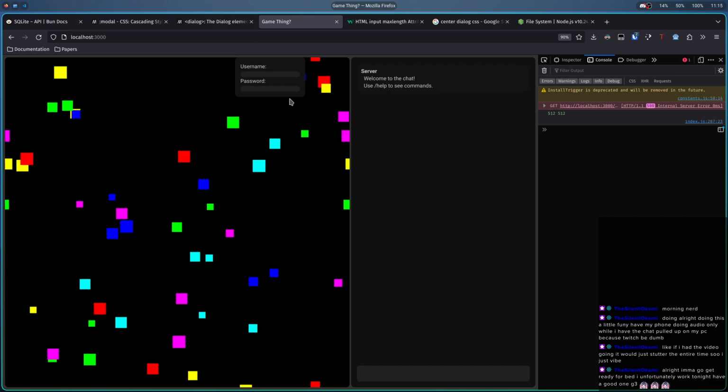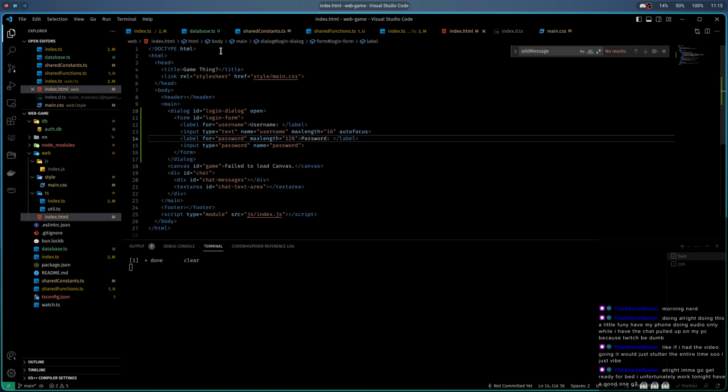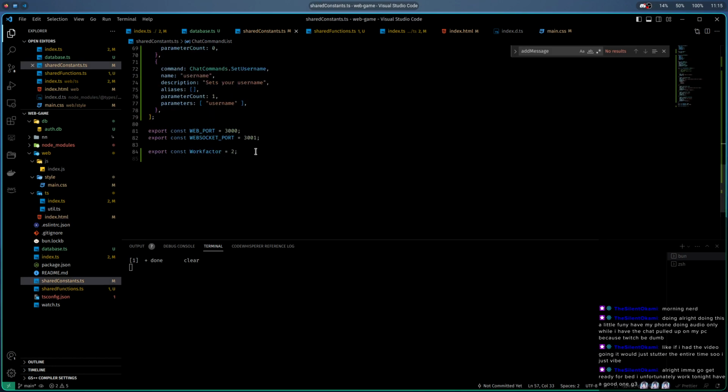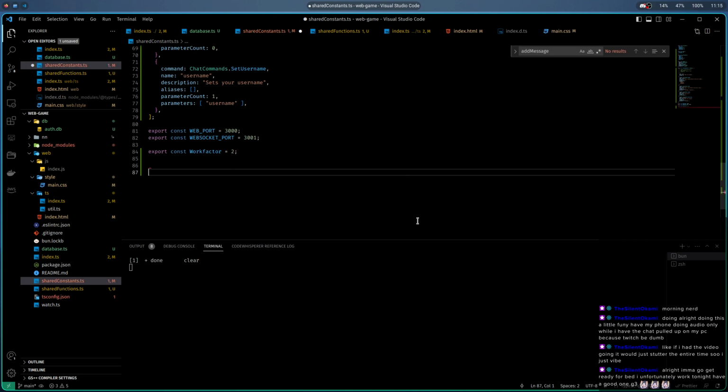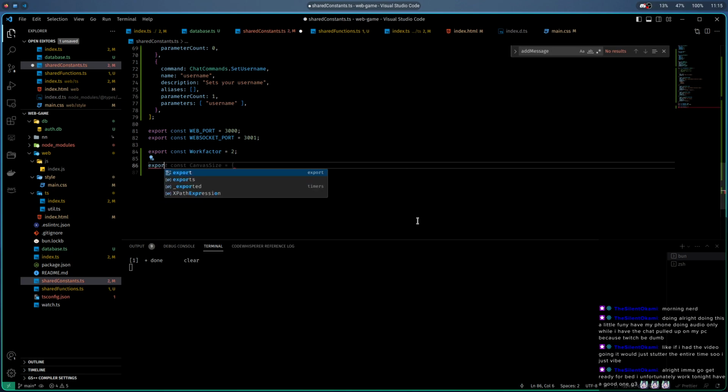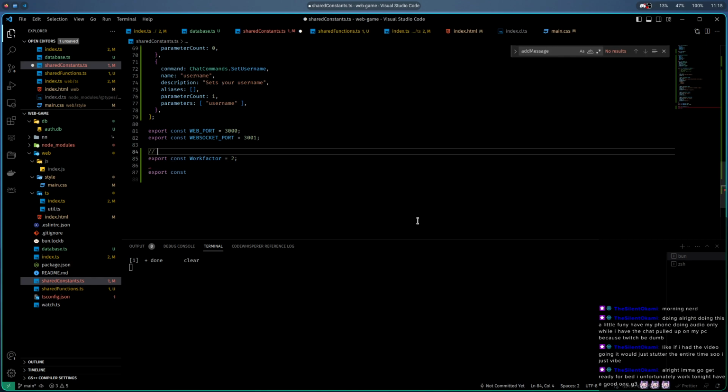And then shared constants. Export const. I'm not sure if work factor should be a shared constant, but we'll fix that to do.